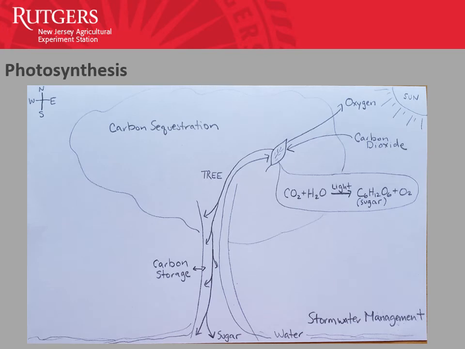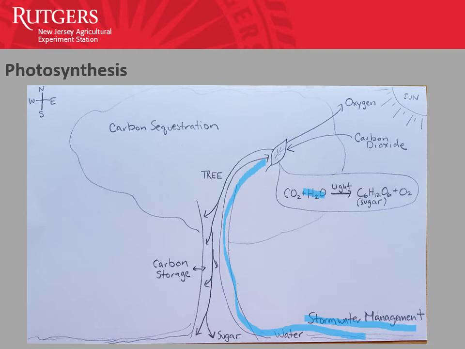Another important environmental service of trees that we are talking a lot about lately is trees for stormwater management. So we know that water is used in photosynthesis, and if a tree is growing quickly, is healthy, is doing a lot of photosynthesis, it's going to be drawing a lot of water up out of the soil and therefore creating more room within that pore space in the soil to hold more water.